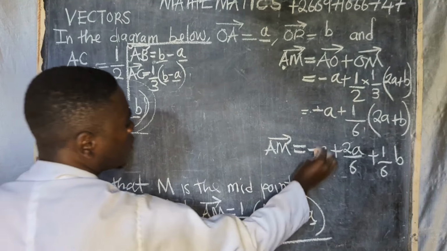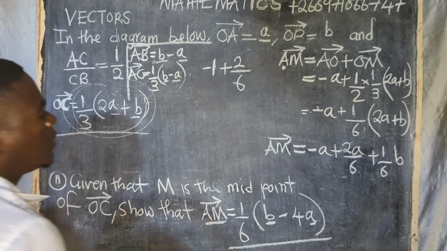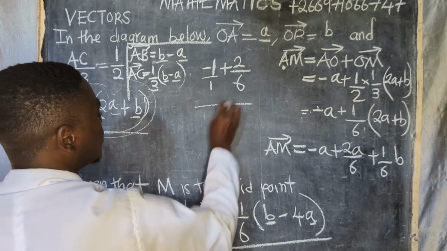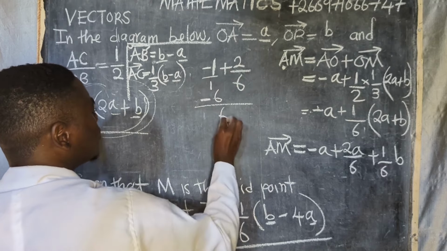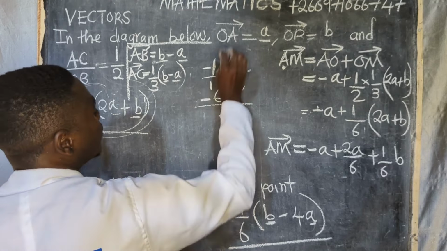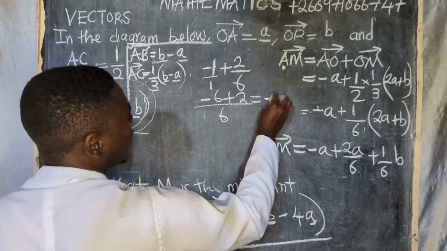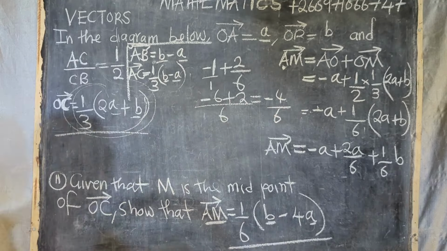Here the coefficient is 1, so it's negative 1 plus 2 over 6. I find the lowest common denominator, which is 6. 1 into 6, 6 times negative 1 is negative 6. 6 into 6 is 1, and 1 times 2 is 2. So what answer am I getting here? Negative 4 over 6 as my answer. That is the answer that I'm getting.